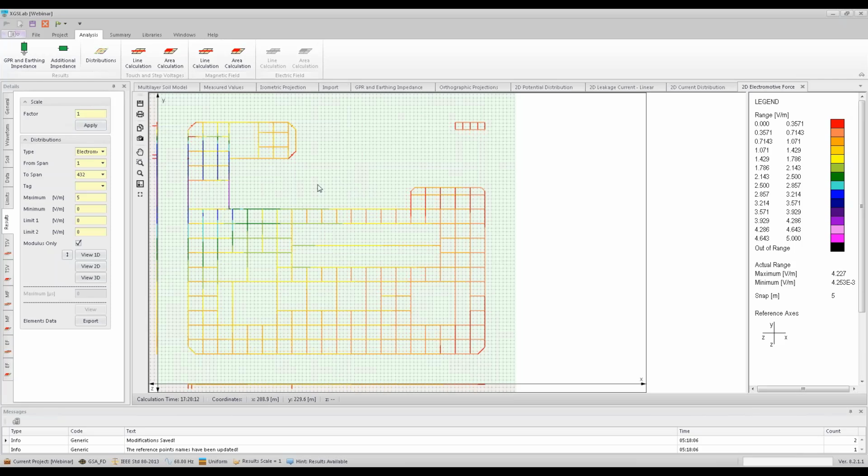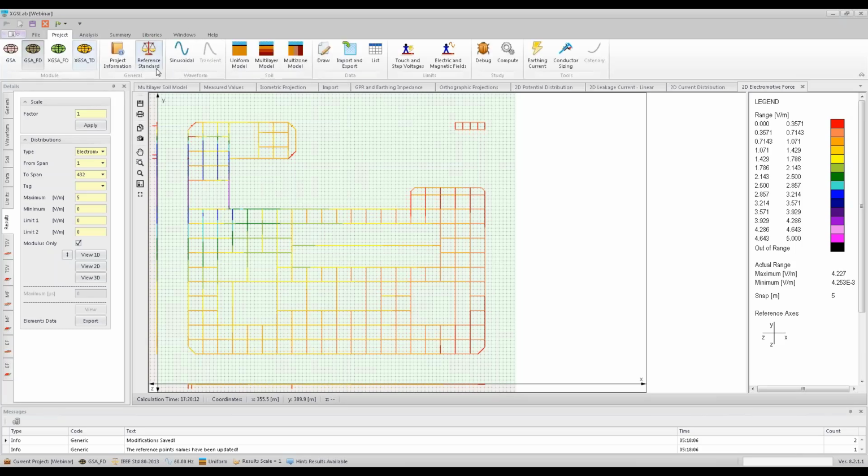So now we can go on with the post-processing procedures. First of all, before going on with the post-processing procedure, we should make a very small step backward in order to complete the data input.